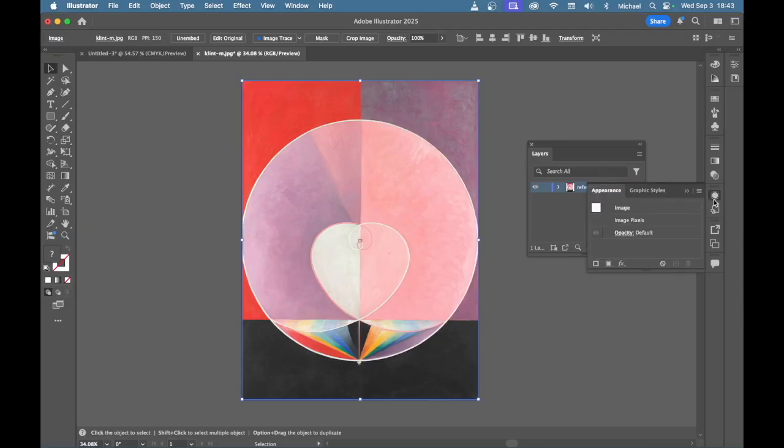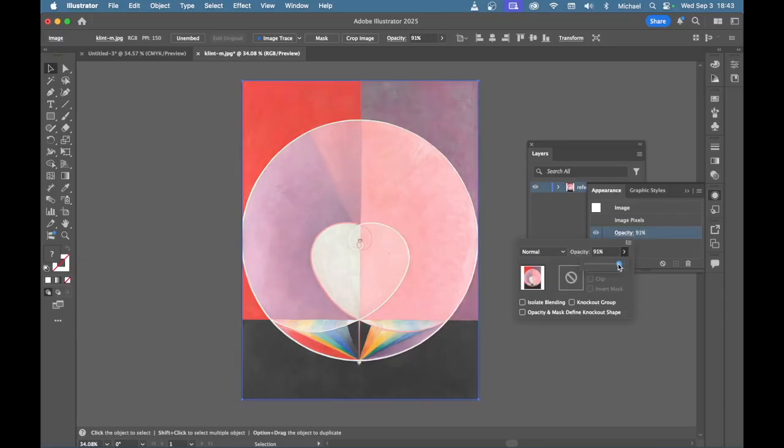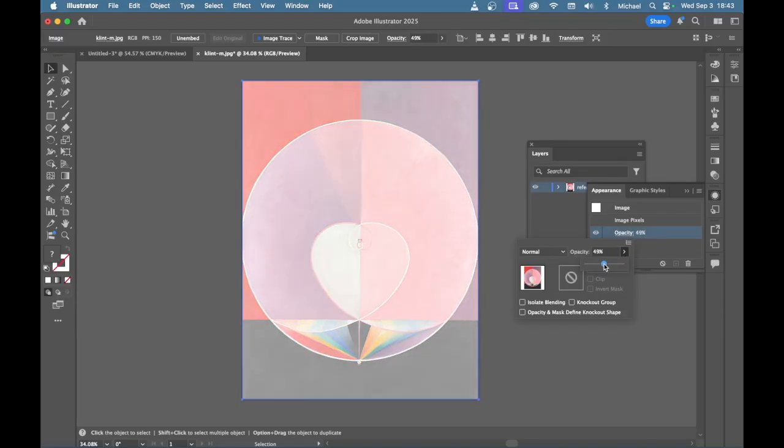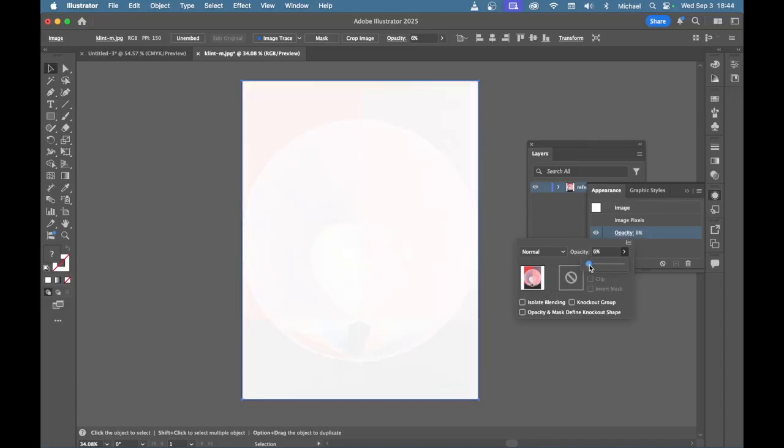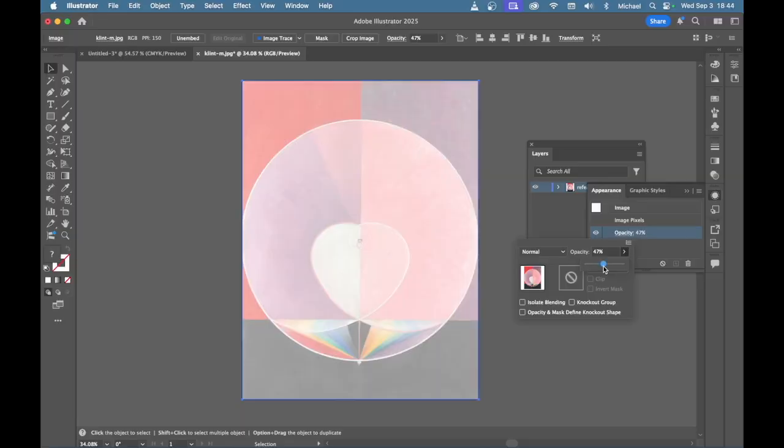So if I click on that again and open it up, I see where it says opacity. So let's click on that, and opacity is by default 100%. Click on the arrow and then just move the slider. We can reduce the opacity to 0 if we wanted to, but we do want to see it a bit so that we can trace over it. So whatever is comfortable for you. I've got mine here at 50%. You can also just type the percentage directly into this little box.